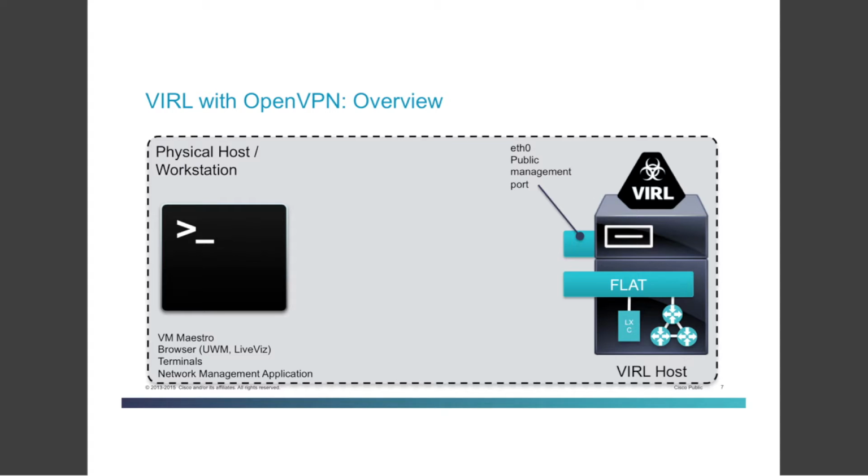Yeah, so it depends on how your setup looks, but what you typically have is some sort of workstation or host that you are directly connected to, or that you're running your VM on. In this case, it is possible to use all the interfaces that the VIRL host has. There are typically 5 of them: the management, the flat1, and SNET, and the internal one, and connect directly to those interfaces.